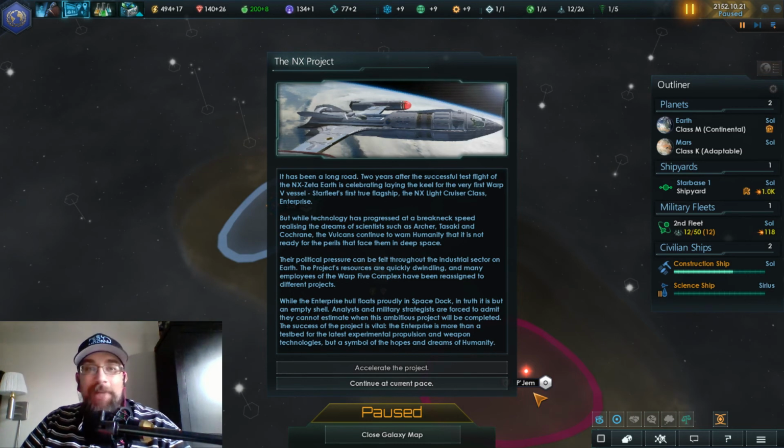It's been a long road. Two years after the successful test flight of the NX Zeta, Earth is celebrating laying the keel of its very first Warp 5 vessel, Starfleet's true flagship, the NX Light Cruiser class Enterprise. But while technology has progressed at breakneck speed, realizing the dreams of scientists such as Archer, Kakashi, and Cochrane, the Vulcans continue to warn humanity that they are not ready for the perils of deep space.